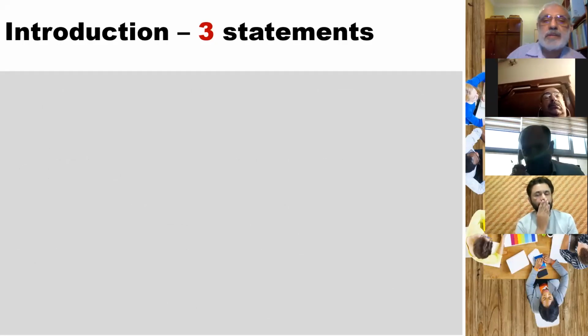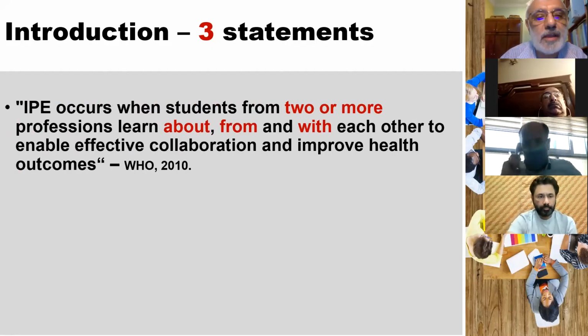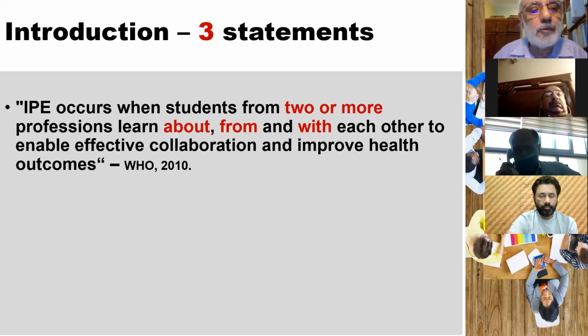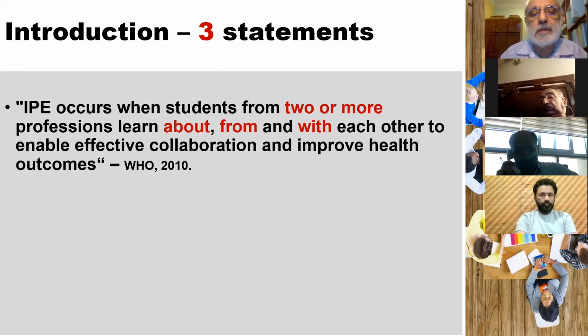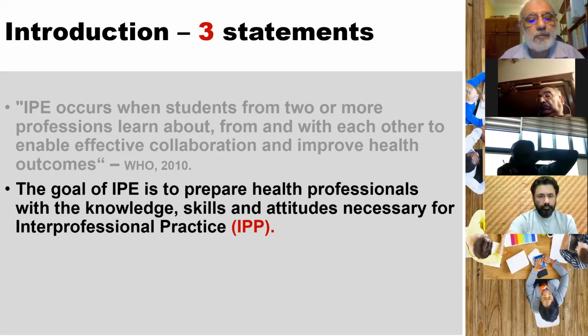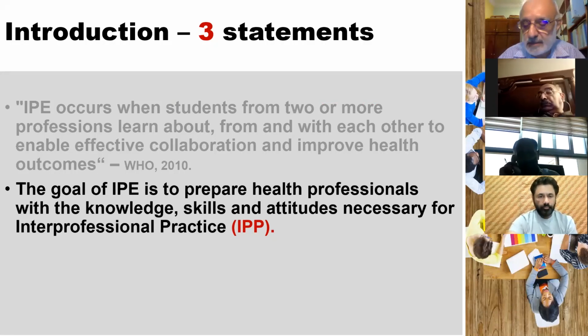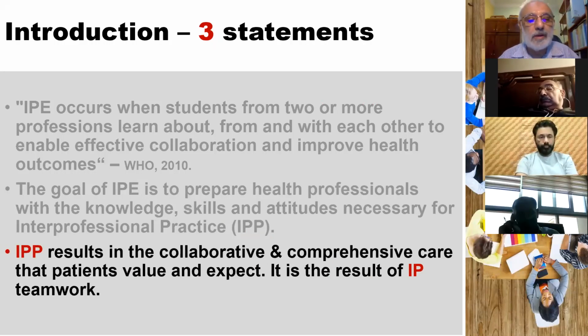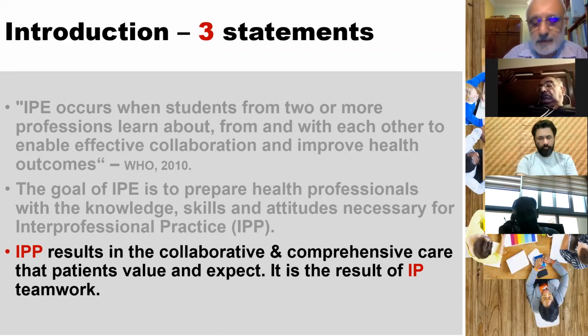The next was the three statements. And I have tried to explain that interprofessional education occurs when students from two or more professions learn about each other, from each other, and with each other. So these are three important words in the concept of interprofessional education. And the goal of IPE is to prepare health professionals with the knowledge, skills, and attitude necessary for interprofessional practice. So the ultimate goal is interprofessional practice. And the third point was that interprofessional practice results in the collaborative and comprehensive care that patients value and expect. It's a result of interprofessional teamwork.